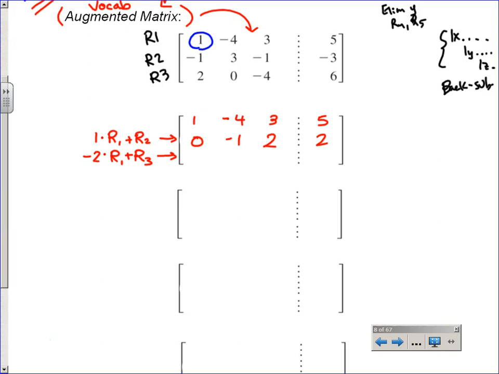But it's not going to be quite as easy in the next one, because in the next one I have to multiply every entry in row 1 by -2. So once again, you could go off to the side. What's -2 R1? And you could actually write it. What's R3? You could actually write it.